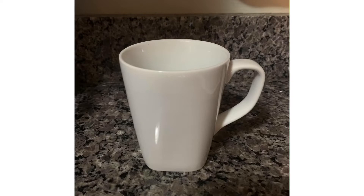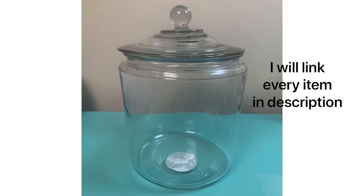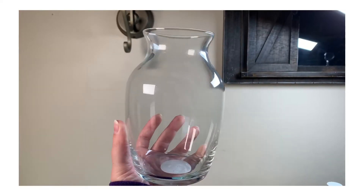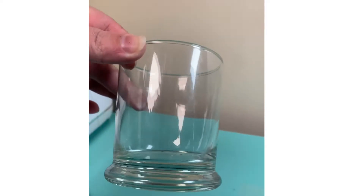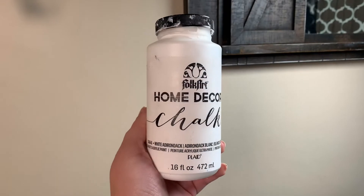I got these cups and bowls and the cookie jar all from Target. The cups and bowls were $3 each and they even gave me a free one, so I saved $3. This jar right here was $10 from Target instead of $50 — I mean, are you kidding me? That's insane. You also could use Dollar Tree glassware just like this, but I find that the bowls and cups kind of have a rough bottom and I don't want to scratch up my granite countertops. So let's get started.